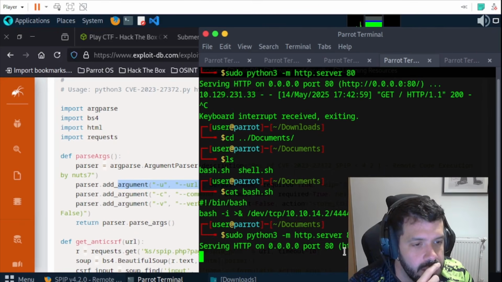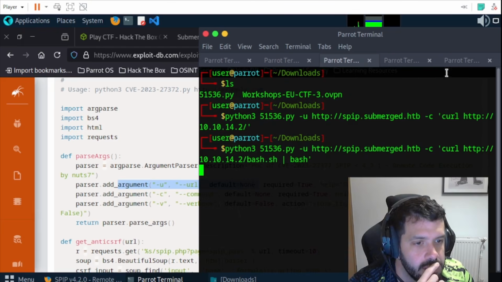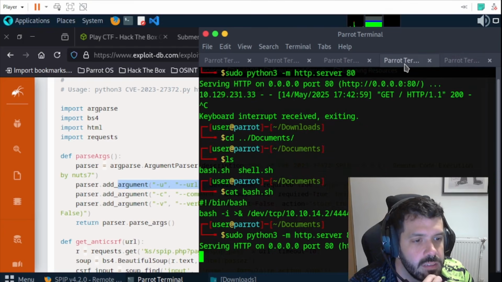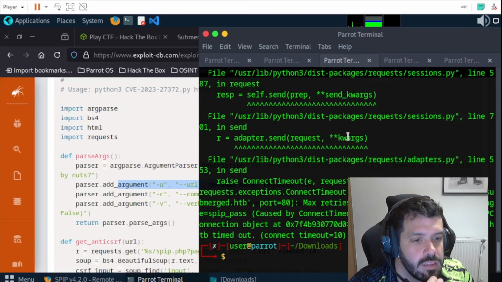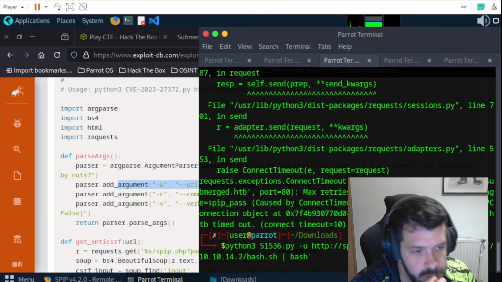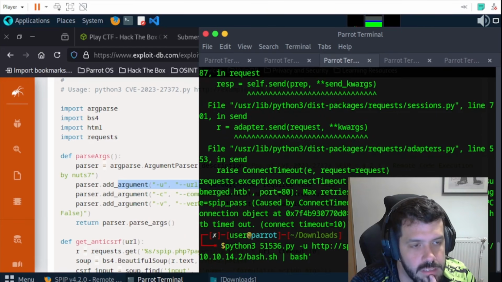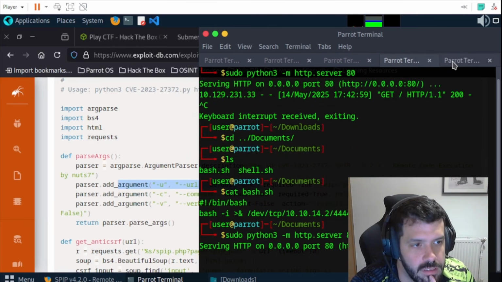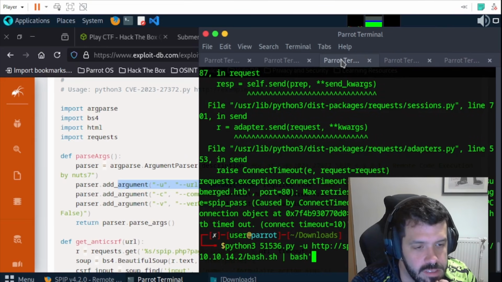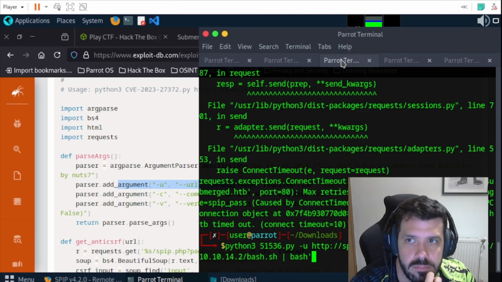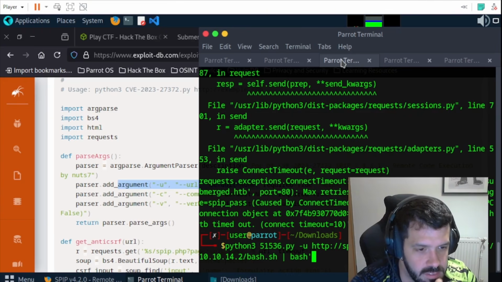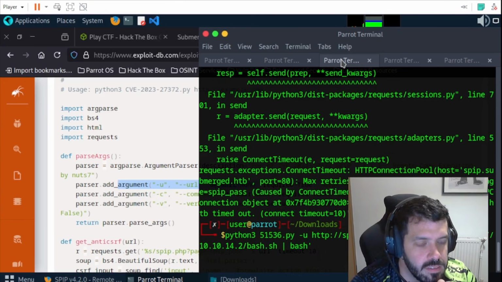Let's see if we get a hit. Not yet, not yet. It timed out, but I think because it happened before as well, this has more to do with my connection than it has to do with the command itself, because as you saw, we already ran the script and it is running. Let's give it another try.